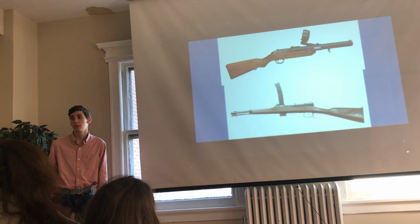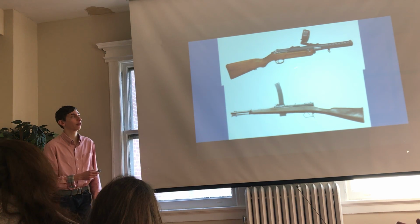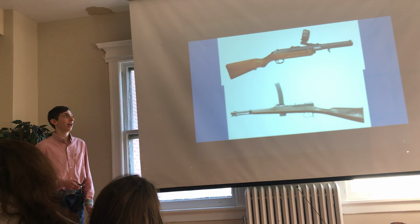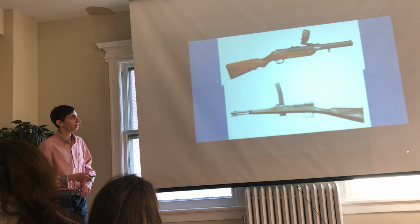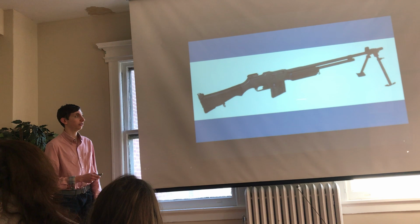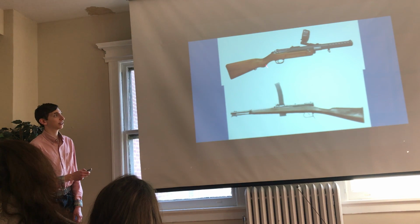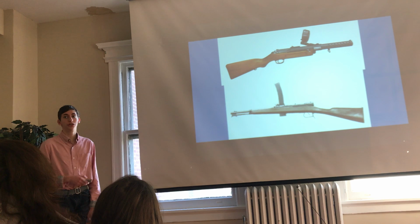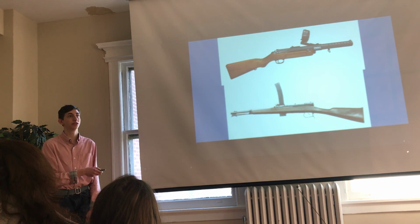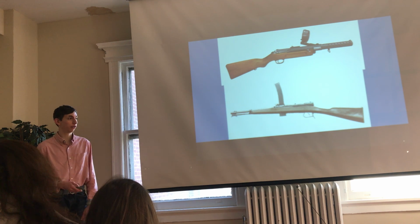It does use lower caliber rounds. Often this one actually used, I believe, the same pistol caliber rounds, 9mm. It had about a 32 round magazine, but it could fire a lot of bullets. And as I said, these obviously aren't to scale, but you can see that this is a lot smaller than say this thing. And yeah, these were actually pioneered by German stormtroopers during Operation Michael and the succeeding battles, where they would take these into the trenches and use them at close range.